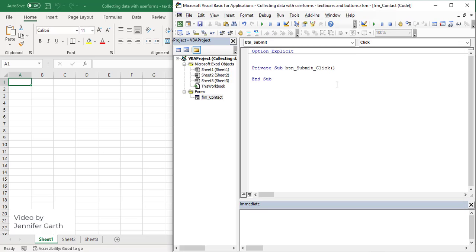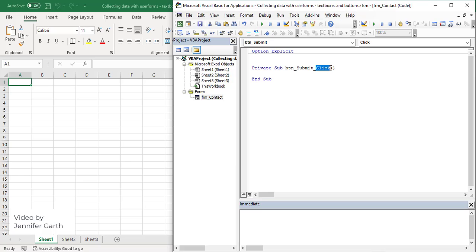And so what this indicates is that this is what's called an event. If you're not familiar with events, they're pieces of code that run when a certain event occurs. So in this case, when the button is clicked, when that event occurs, the clicking of the button, then this code will run.